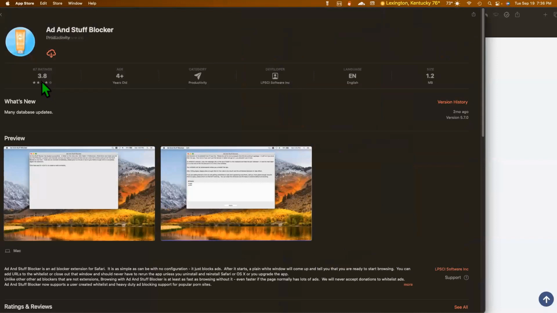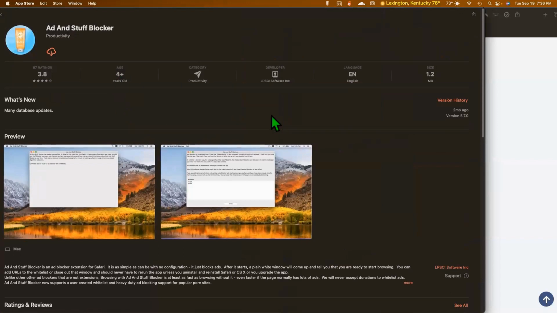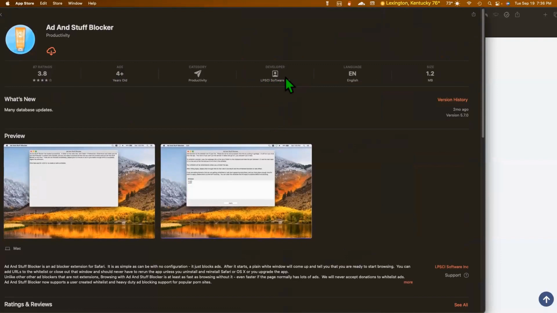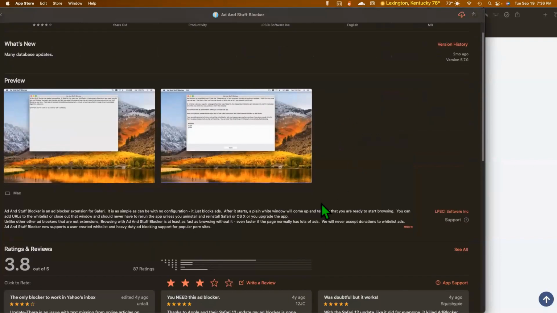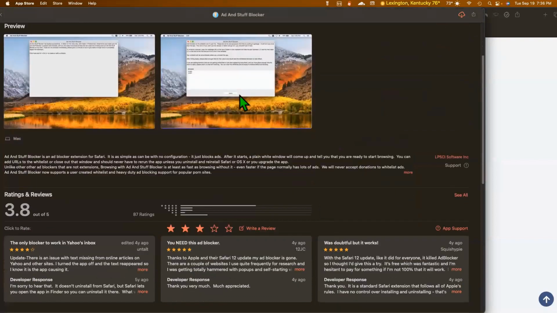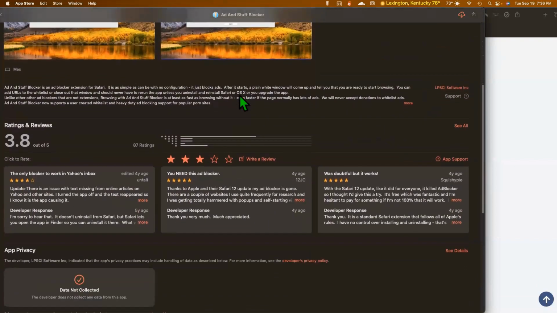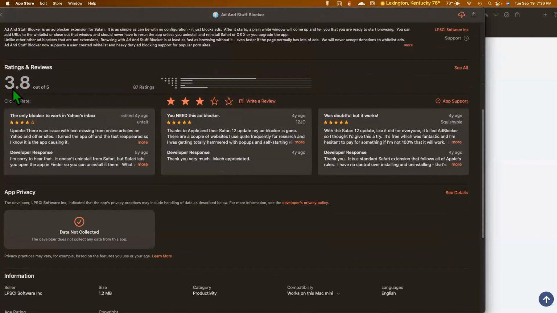It gives a score out of 5, 3.8 out of 5. It tells you how long it's been in the App Store. It tells you the name of the software developer, how big it is. And you scroll down and it gives you a view of what it looks like. And it gives you an idea of what people have to say.